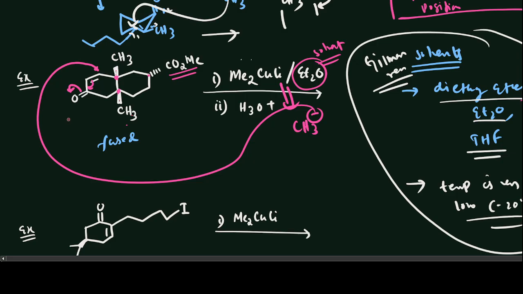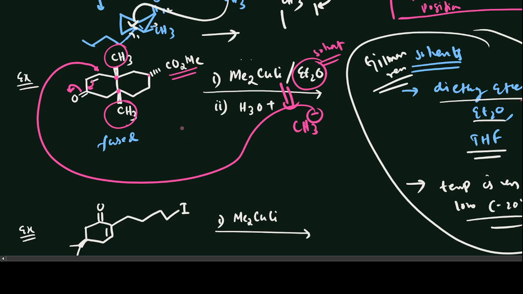attack. It means that if it is a fused system, then look at the substituent on that fused position: at whichever stereo the substituent is present, the incoming group will attack the same stereo as that substituent in the fused system. It means that it will attack on the above side, because the fused system is also on the above side. So the incoming group will attack the same stereo as the substituent present in the fused system. So here it will attack on the below side.